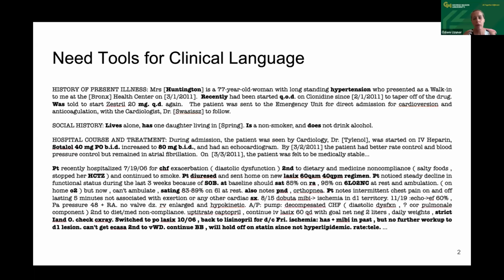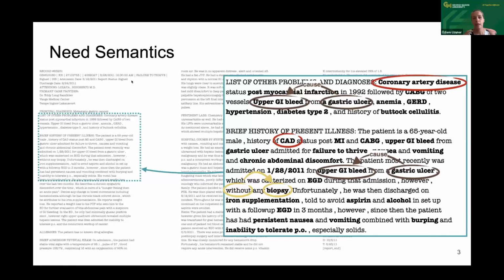If we want to extract all this information from the narratives, say for methods that want to study some statistics in the distributions of various diseases in a population, we need to make sure we extract the information correctly. So we need to get to the semantics of these notes. That means when we see a short excerpt like this, coronary artery disease and CAD are the same disease. We need to be able to make that connection.